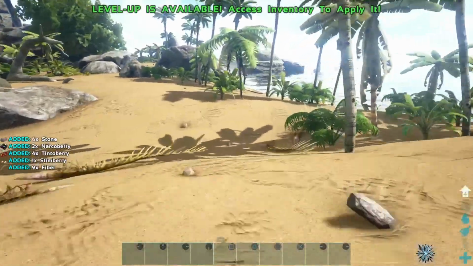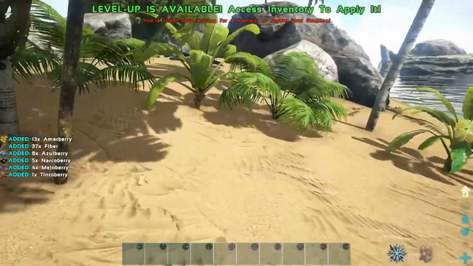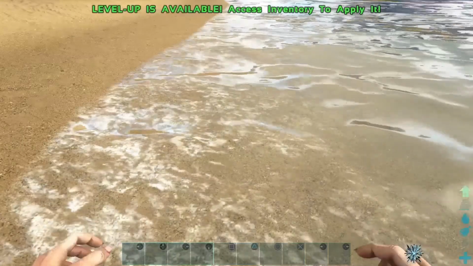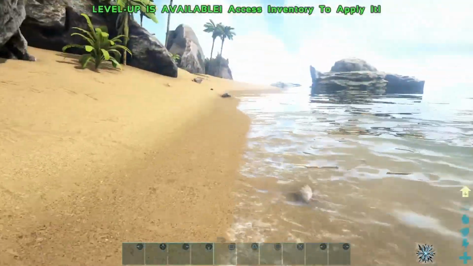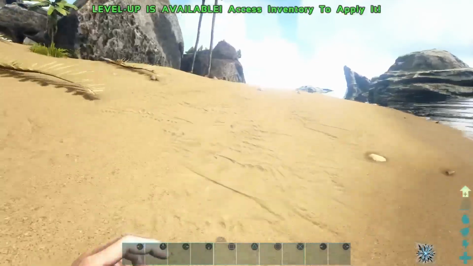So yeah, I just run around grabbing a bunch of plants, because you're going to need that food, and you're going to need stamina too, unfortunately. As soon as you get any levels, just keep pumping them into stamina first. I'd get at least 150.